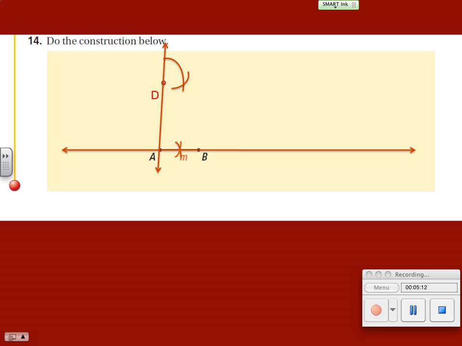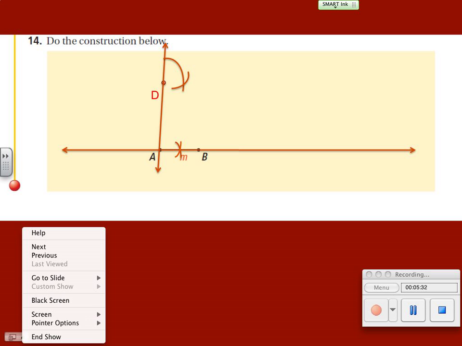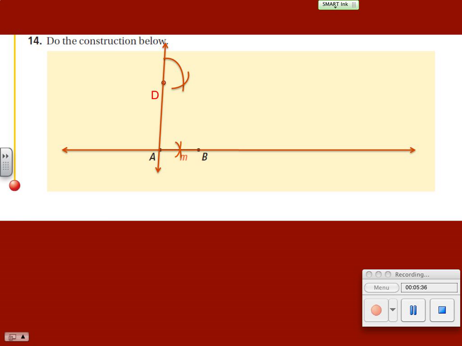Get the pointer out, the good old pointer. All right, we're going to use the same distance here and here to create the arc. I know it doesn't look like it on the PowerPoint, but it's going to be the same distance from here to here to here to here, and that'll give us our parallel lines. You create two corresponding angles. So once we have drawn that distance, get my regular pointer back. All right, now we're going to draw our lines which are parallel. So the line that contains point D now is parallel to line AB.